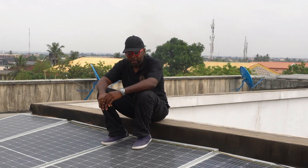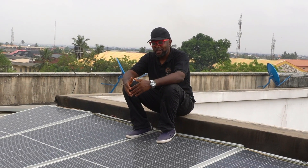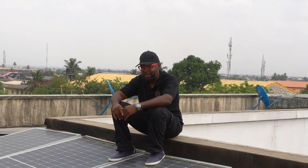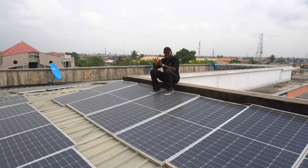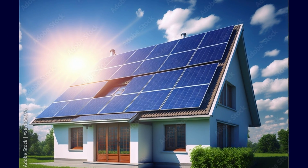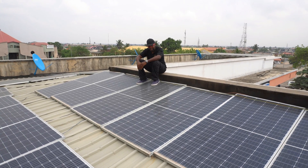When you have a flat surface, the advantage is that when the sun rises, it shines down on the solar panels in the same place. And when the sun sets afterwards, it still comes down on the solar panel in the same place. Unfortunately, it's not the same thing with the tilted or very steep roof. When the sun rises, it's on one side of the roof. And when the sun sets, it moves to the other side of the roof. So at every particular point in time, a particular side of the roof is disadvantaged.